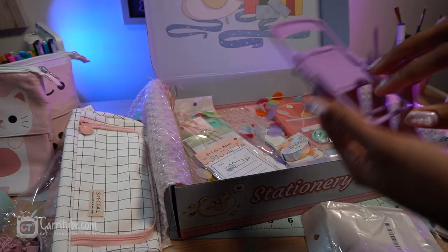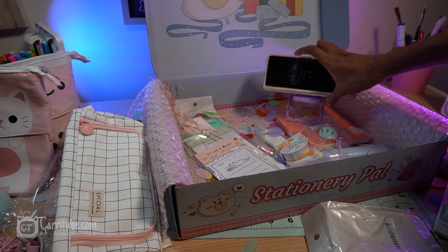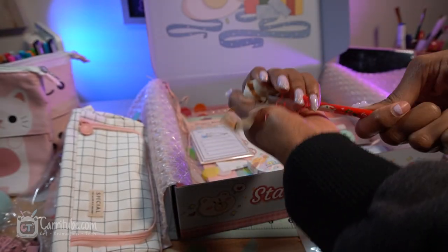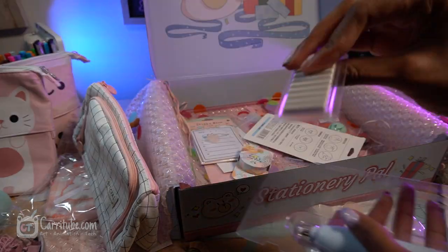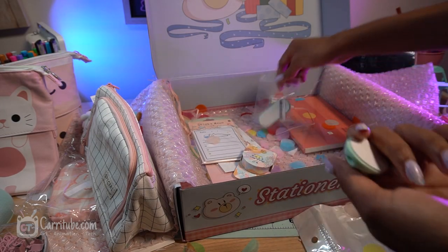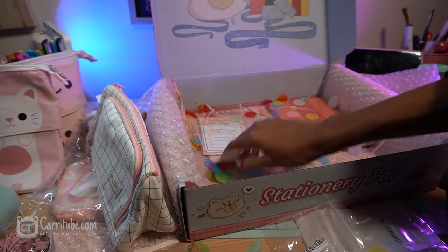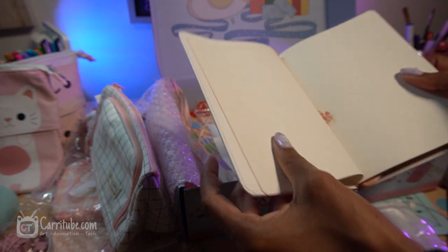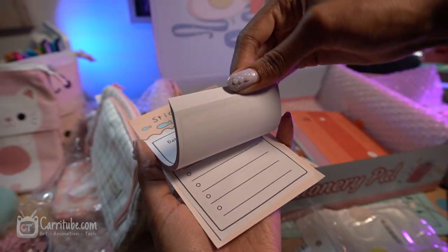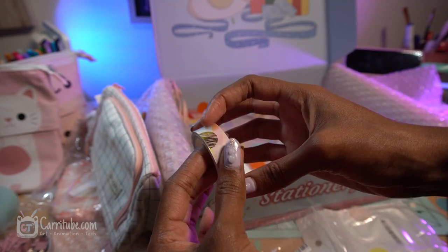I put the dip pen inside the pencil case. I got this little folding chair for my phone — it holds my other phone really well, but it wouldn't hold my Samsung Fold 3. I got it in purple. There's the cat paw sharpener — that thing is super nice. And an electric eraser — this thing needs quadruple A batteries, I had to get those at Dollar Tree. I got these clips — I don't know why I got them, but they were really cute. I got some nice watercolor paper I've never used before, some more sticky notes, and more washi tape, because you can't go wrong with washi tape.